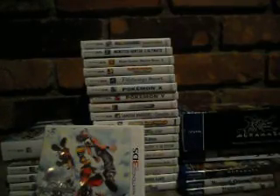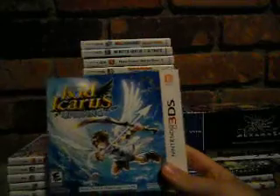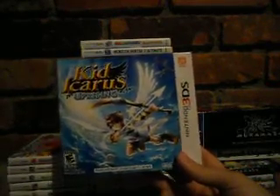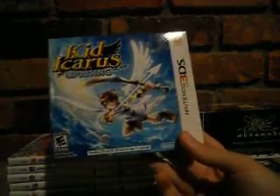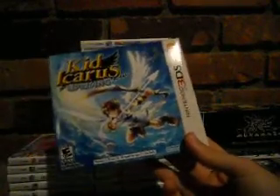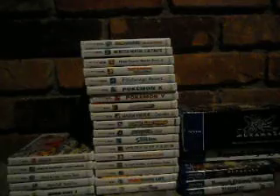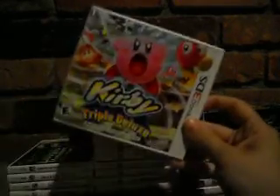Kingdom Hearts 3D is honestly the best Kingdom Hearts game since 2, and it's leading into Kingdom Hearts 3 coming to PS4 and Xbox One, so that's exciting. Kid Icarus: Uprising also comes in a box with AR cards and the 3DS stand. In my opinion, Kid Icarus: Uprising is the game that defines the 3DS — it uses all the features really well. It's an amazing game, great to see Pit back. Probably my favorite 3DS game alongside Link Between Worlds. The control scheme is a little weird but once you get used to it, it's perfect — great gameplay, lots to do, online, story mode.